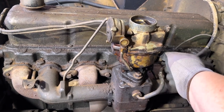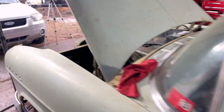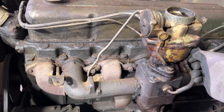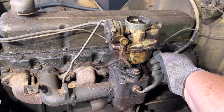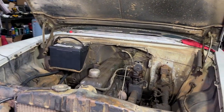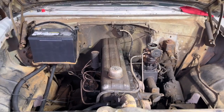You don't like any throttle. Make sure the choke's not on in here. She's idling, but she does not like the throttle. There we go. Wow, listen to her idle.